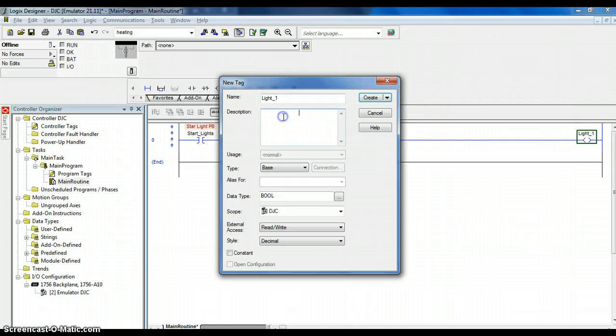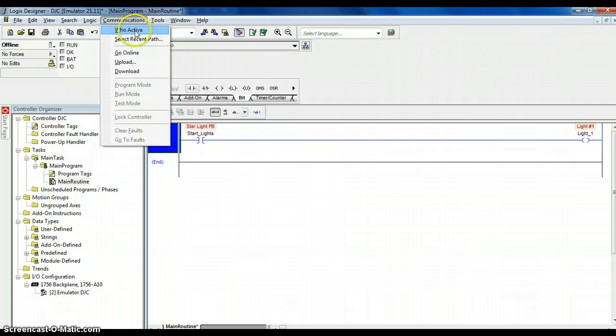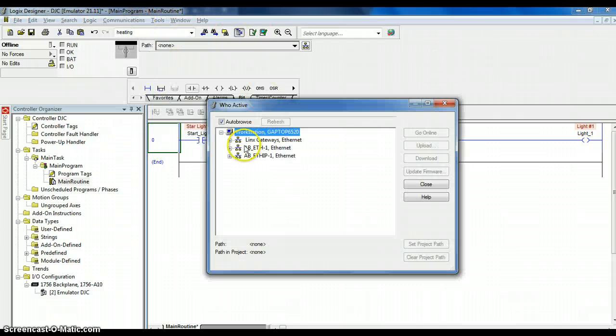Light number 1. Can leave it as Boolean. It's okay. Just gonna do this to test it out. Let's check the configuration.